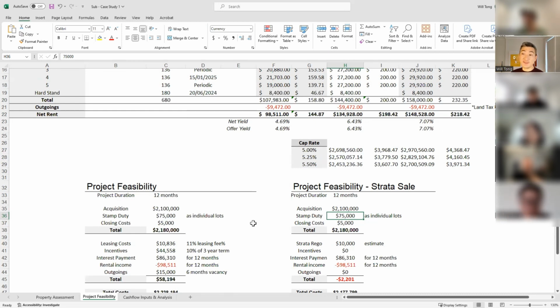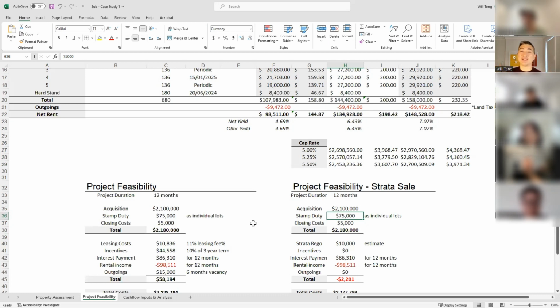Secondly, from a funding perspective, it allowed us to go to several different banks as well. So for units 1 and 2, we went with one bank. For units 2 and 3, we went for another bank. And for units 5 and a half, we went for another bank. The 3 banks don't need to know what we're doing.